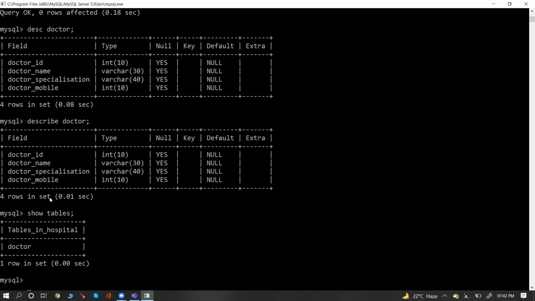We have that particular doctor table. Field is showing all the columns. This is the detail for the columns, not the table. This is the table name. Show tables. Describe doctor, in the sense the columns will be described, right?